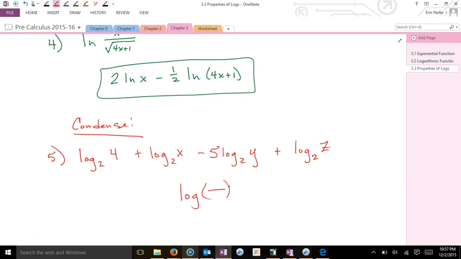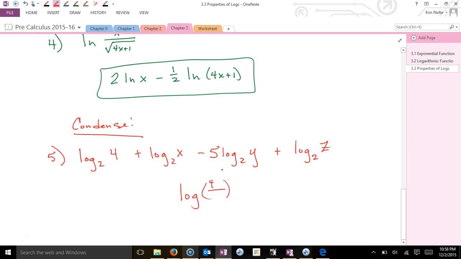With my 4, where is my 4 going to go? It goes on the top. How do you know it goes on the top? Is it being added or is it being subtracted? It's technically being added. It's a positive log, so it goes on the top. Remember that I could have written this top line in any different order. Addition and subtraction are commutative. It doesn't matter the order, so don't think that it has to go in a specific order.